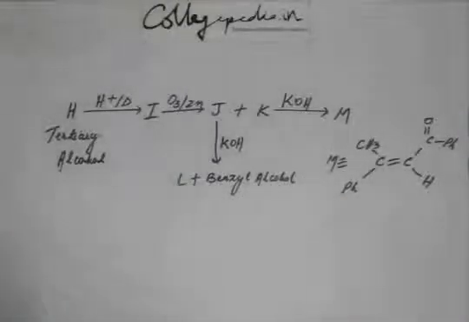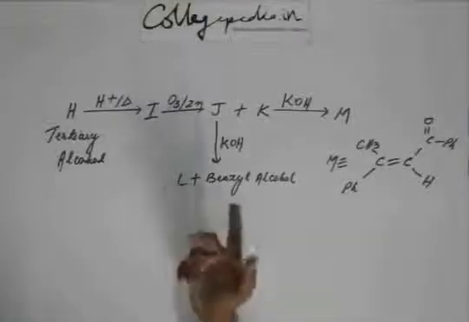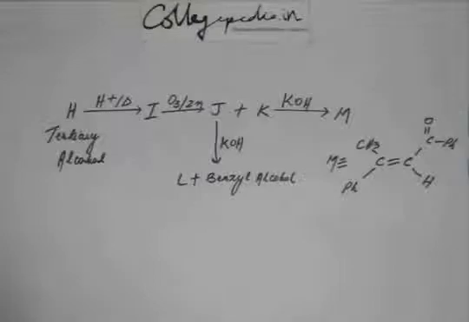So M is given from N, you identify K and then you identify L and then J and then I and then H. The first job is to identify each one of them and once we have identified each one of them, then if anything is asked we can easily answer.